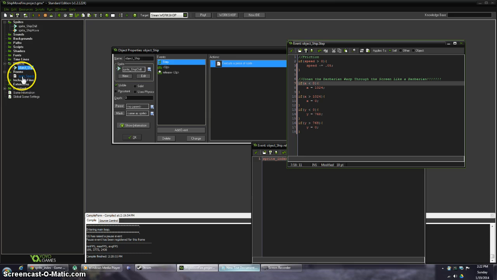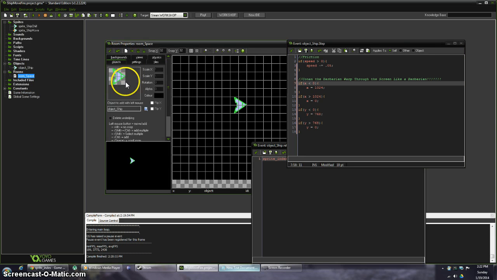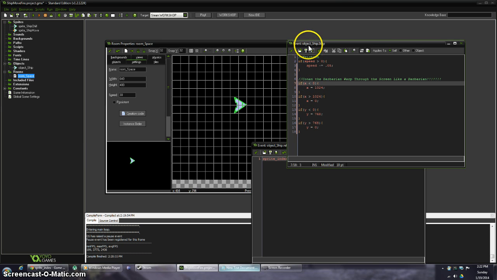Now, remember my room. Okay, so let's look at my room here. My room is 640 by 480. So remember, those are pixels, right? 640 pixels across, 480 up and down. So look at this. I have 4 if statements here, okay? X, since I'm in the object ship, X is simply going to be the X coordinate of my ship. It's already built in that way, so you just already have that.